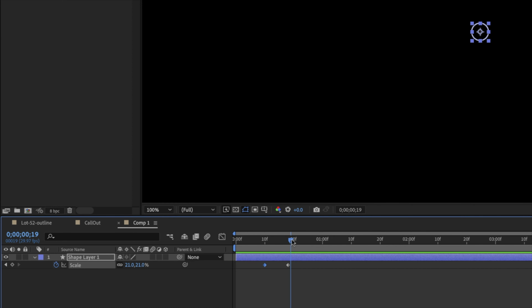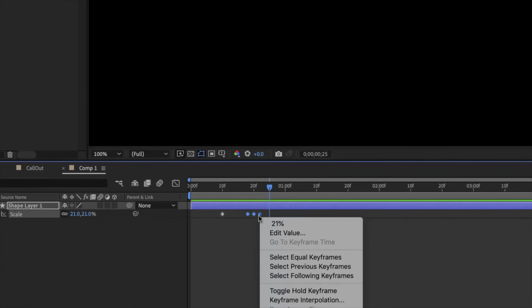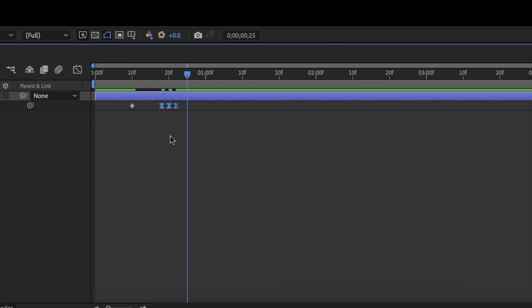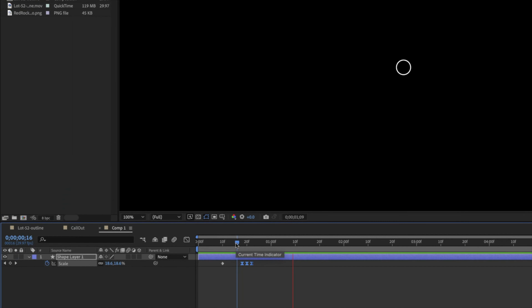So remember what this is at. So on this keyframe it's at 21. Page down a couple, maybe 2 frames, and go to 30, and then page down a couple more keyframes and go back to 21, and it'll make it look like it's bouncing a little bit. So there you go, there's like a little bit of a bounce. And then if you don't want it so harsh, just select all 3 keyframes, right click on it and do easy ease, and that will make it a little bit nicer.